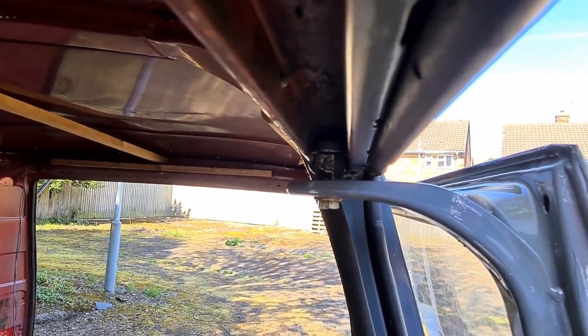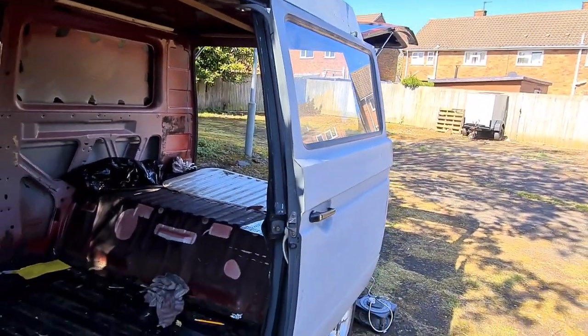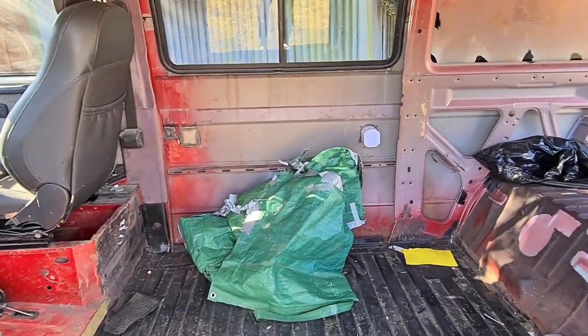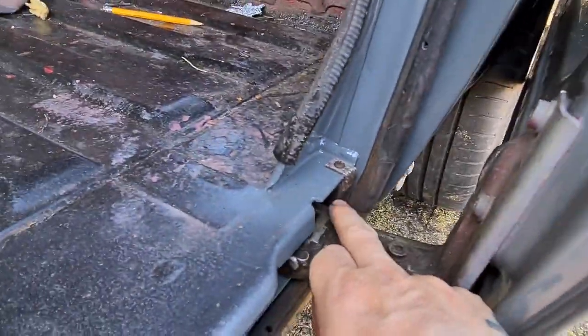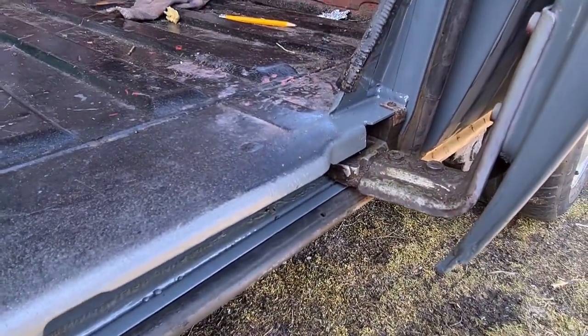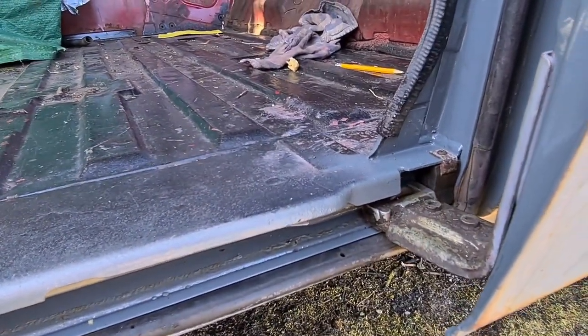So you'll need to undo that bolt, and you need someone obviously to hold the door to stop it falling out. Now, the only tricky bit, and this is where you're going to need two people, and I'll quickly show you. I've put it back in now, but you need to remove that bolt there. Now this now doesn't pull straight out, if you get what I mean. So I'll explain what you have to do, like my phone to the door. It's probably the best way.